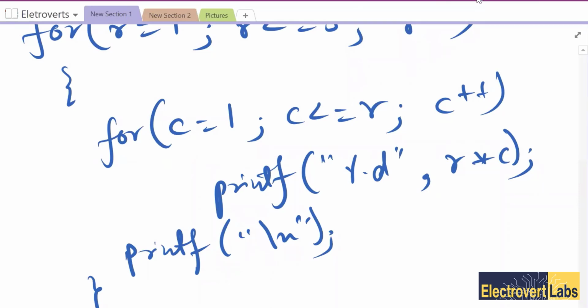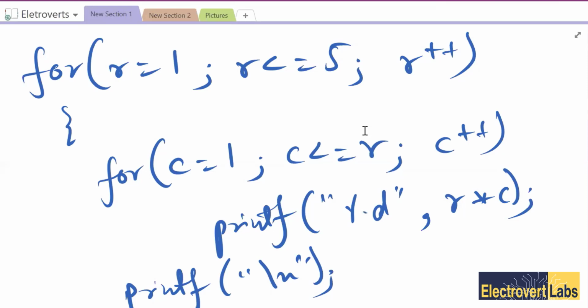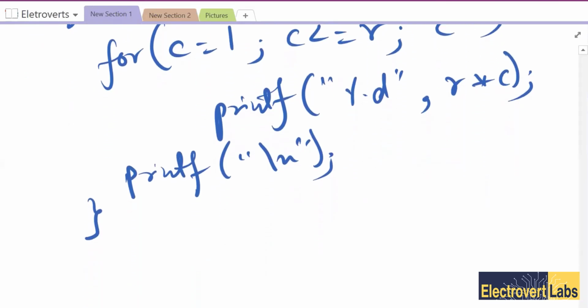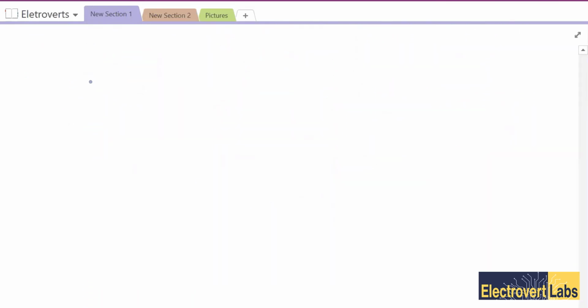Take some time to absorb it, and if anyone has any doubt, you can ask. Okay, guys, I'm assuming that nobody has any doubts. So these were some of the simple pattern programs, and they are enough for now. Of course, there are many different pattern programs also, but we don't require them right now.